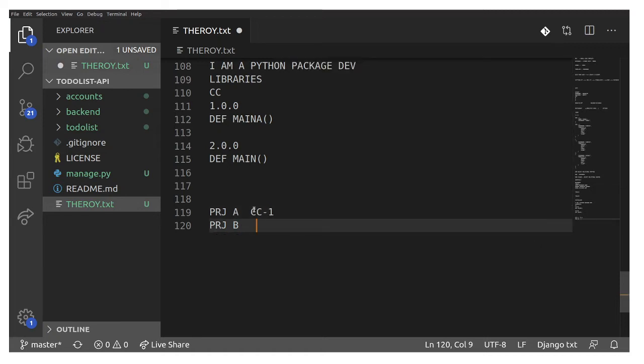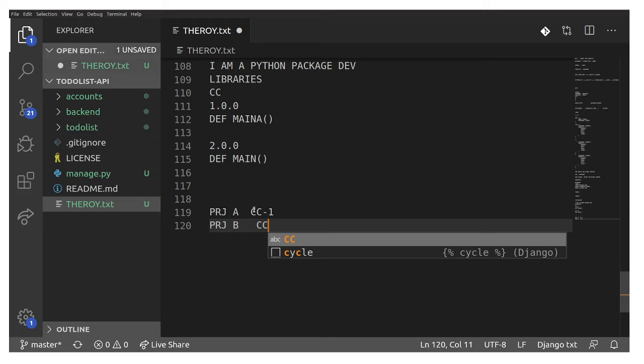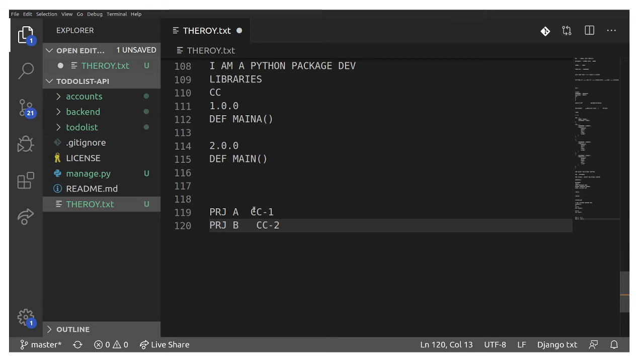Afterwards, project B is built on CC version 2.0.0. I ruined it, never mind. So project A is version 1.0.0 and project B is 2.0.0 because I added a few functionalities, so you want to migrate it to 2.0.0.